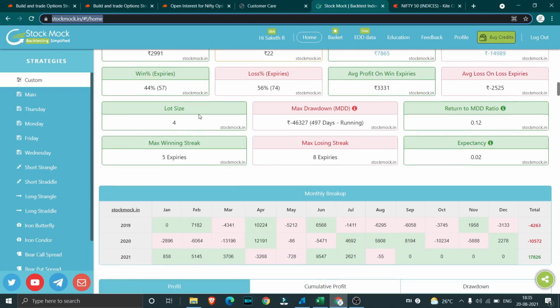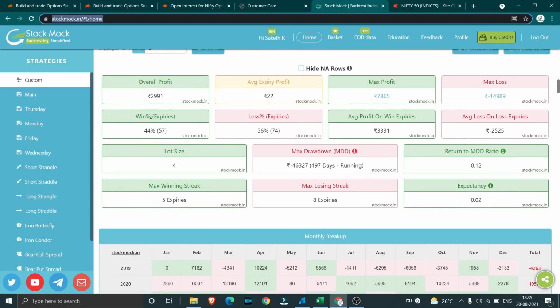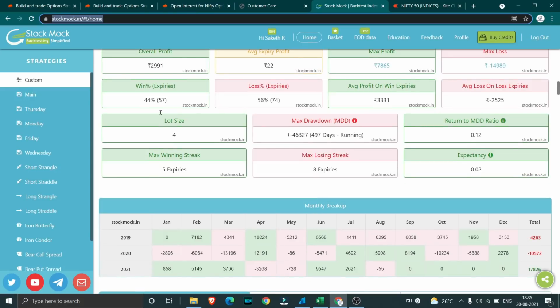So if you just let this short straddle, or iron fly, work as it is, so what you can see is this will give you the exact probability of how much you would have got on Sensibull. On Sensibull, we got around 46 or 47%, and here we have 44%. So this is how it is going to work. All the profit is in the adjustment, but not in the strategy alone. So this is for today's video.